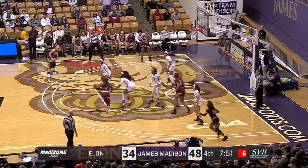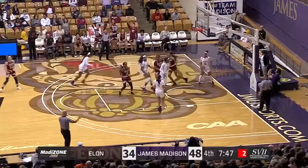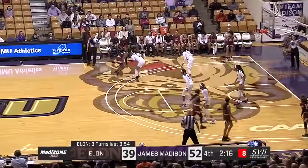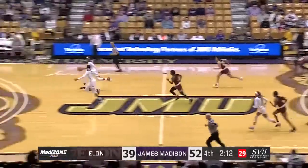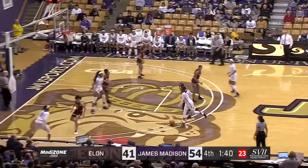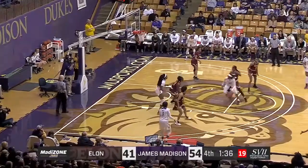She may certainly will be JMU's vote for CAA Player of the Week. Another three-pointer splashed down by Ryan — that is her third. Dukes are a plus 15 in rebounding now, 45 to 30. There's a turnover — here comes Smalls with Jefferson escorting her. Bucket. Smalls, plus 20 points in a ballgame for the eighth time this year.